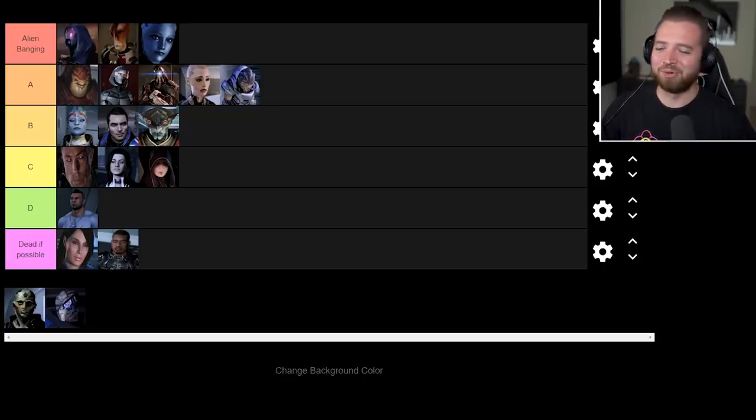Garrus Vakarian. Is there any honest question where Garrus is going? Come on. S tier. He's the best character probably in all of Mass Effect. Maybe Mordin. Mordin and Garrus are the best characters. They're the most well-written. They're interesting. They have a lot of intrigue.